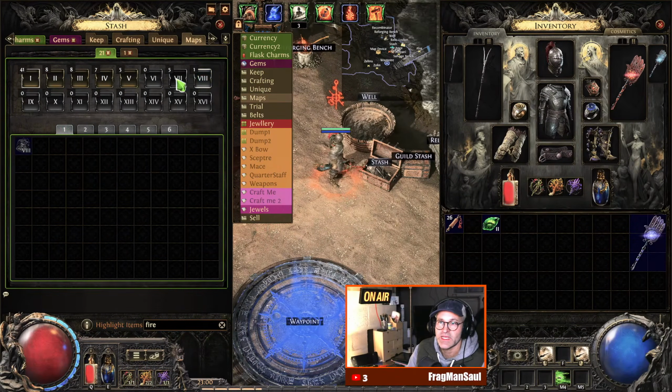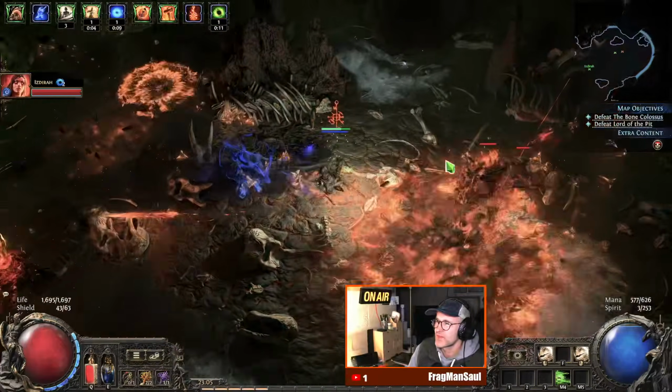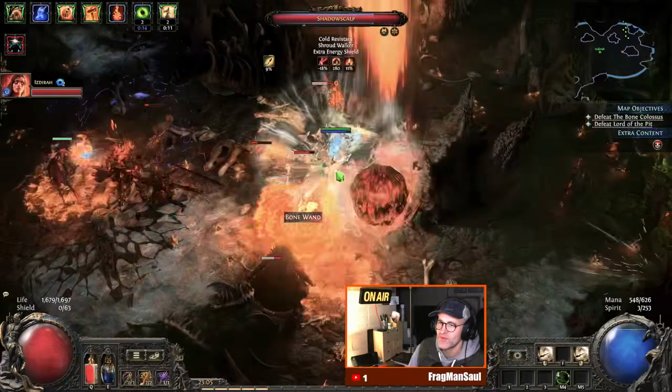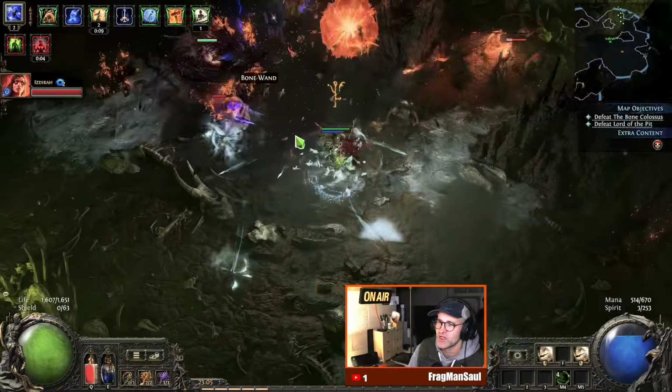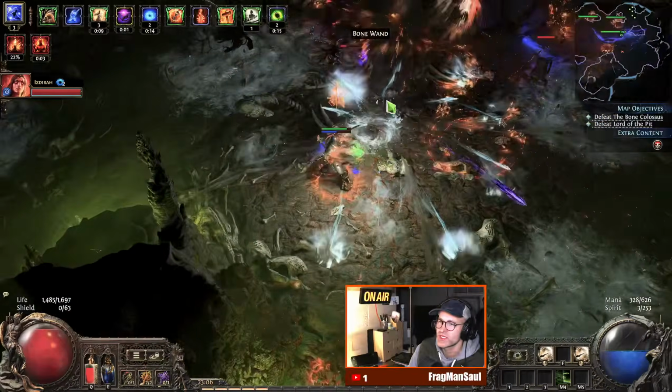So, yeah. I'm going for 7. So I got suggested on comments to do Pale King on a helmet, which I haven't thrown back in again. And the only problem about Pale King, it's quite a low level unique. Even though it's very powerful, it means that all... Oh shit, that hurt.